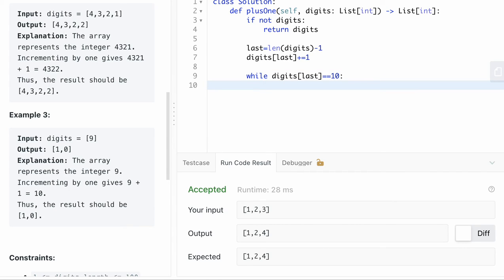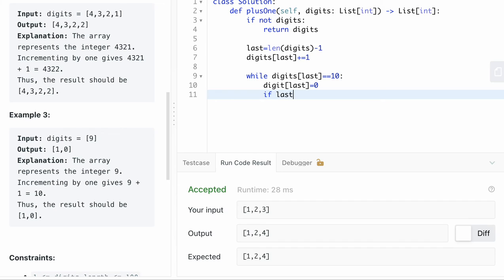So if the last digit adds up to 10 already, I'm gonna set the last digit to 0 first, because you can't store 10 in one single digit after the calculation. You have to change it to 0 first, and then we'll handle the carryover 1 to the previous digit.